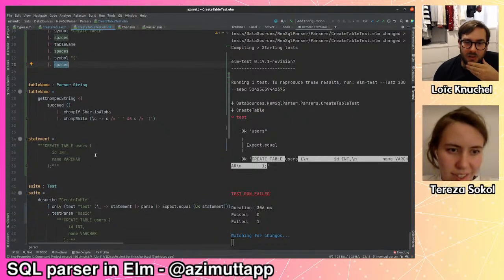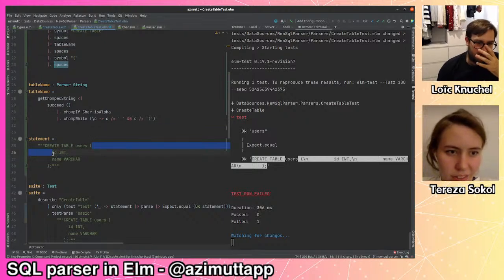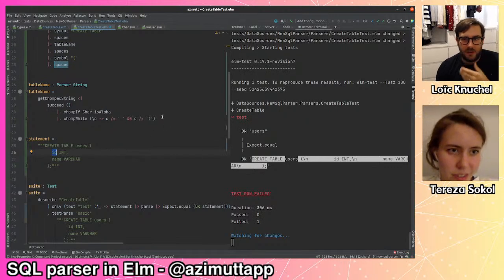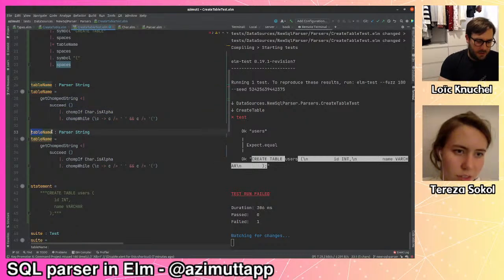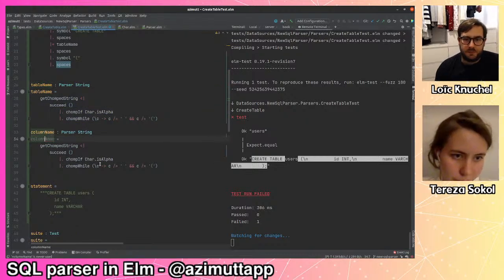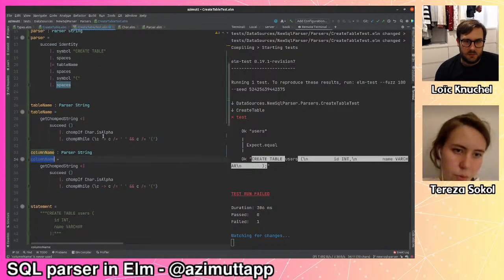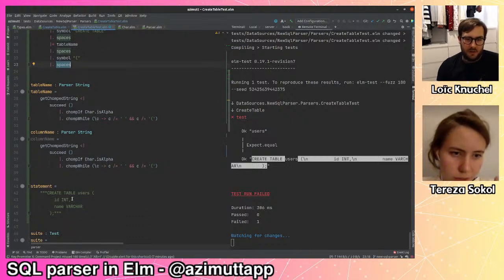So basically, if we take all the spaces after the parentheses, we'll start with the column name. I think it's the same one as the table name, so we can have a column name. Cool, which is the same thing. And that one has to start at the space.